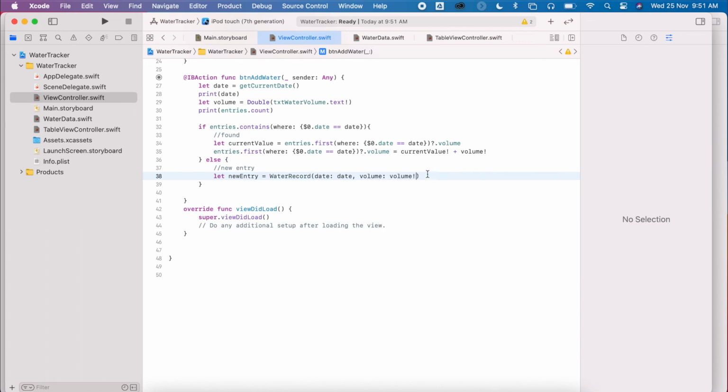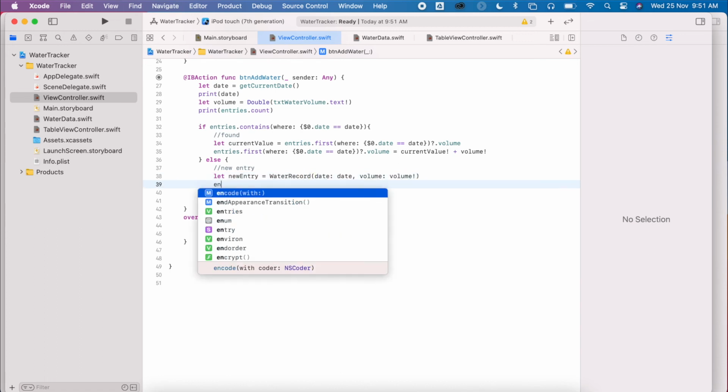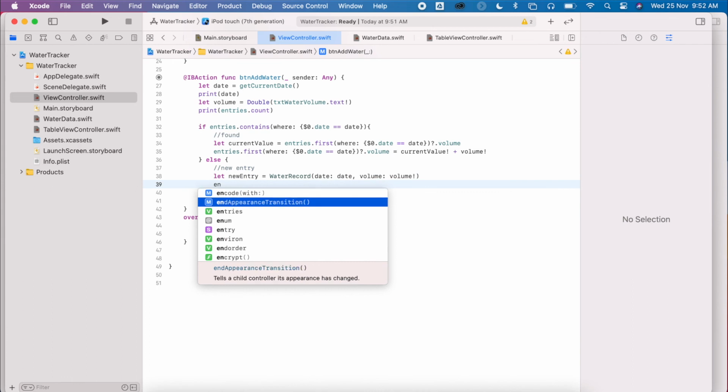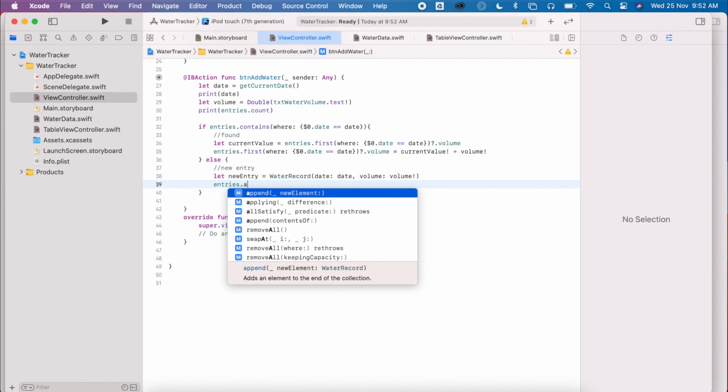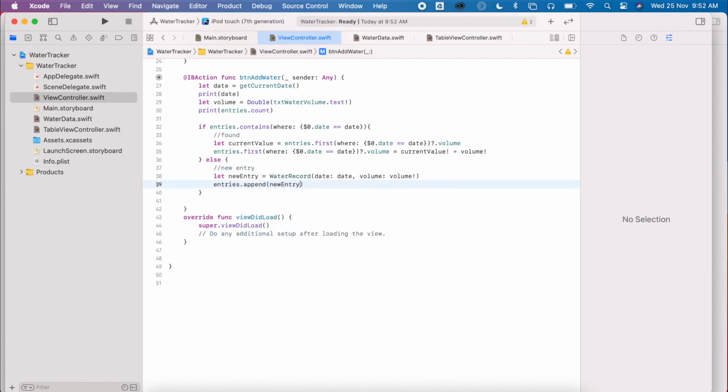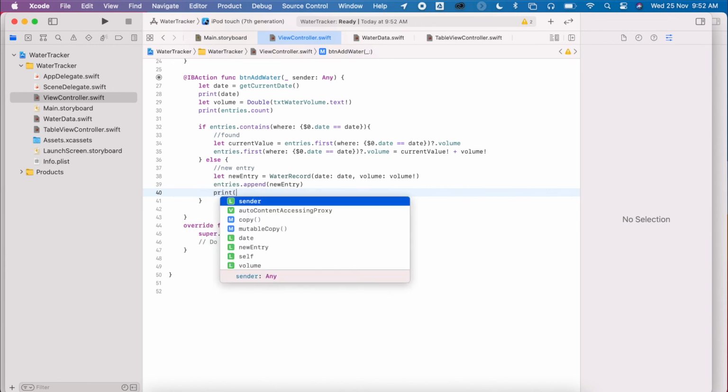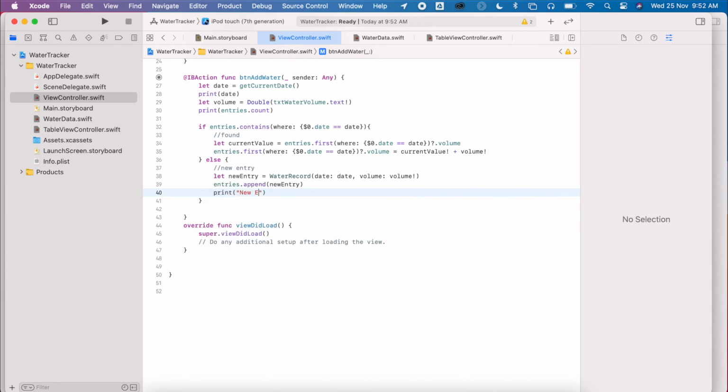And we're going to tell it it's definitely going to be a double. We need to add to our entries dot append, and add in our new entry, and then I'm going to print out this record just so I know it's added. So this will just go in my console.